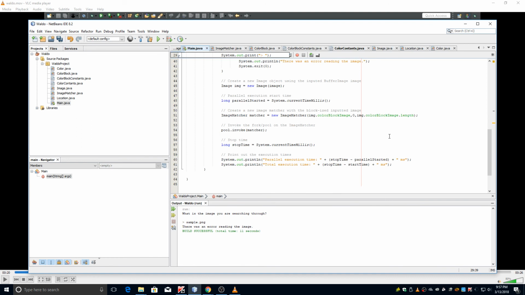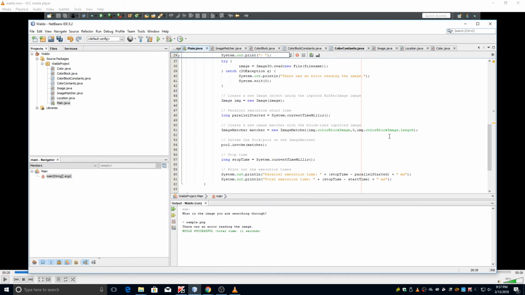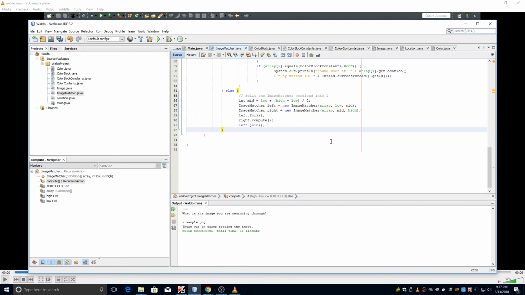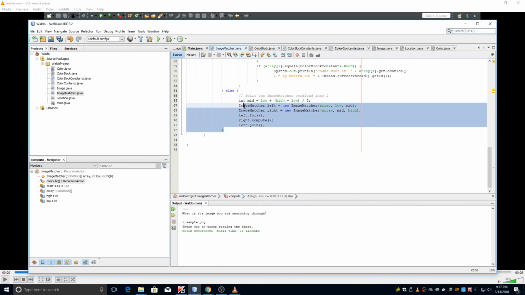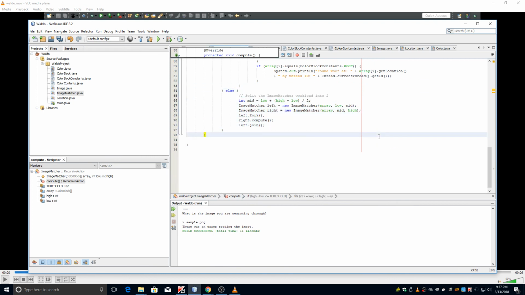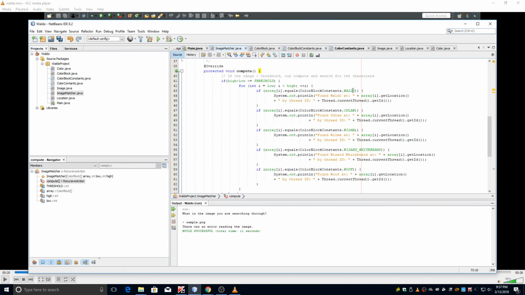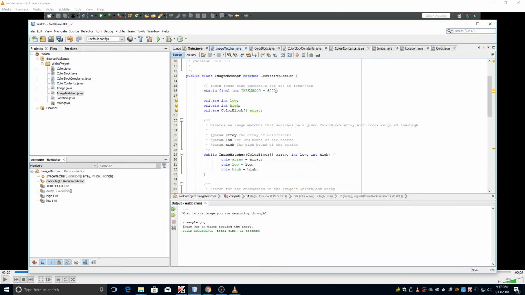I think there was one more thing I wanted to talk about. Oh, the fork join tools. Yeah, this is the part that does the framework. For these constants, I set it up where the colors were set to that variable, and then I set the threshold to be 5,000.